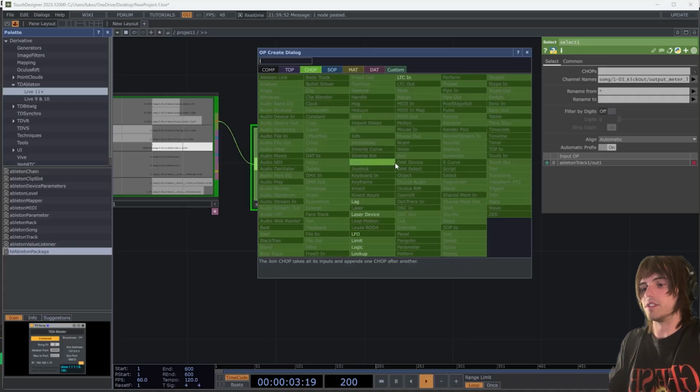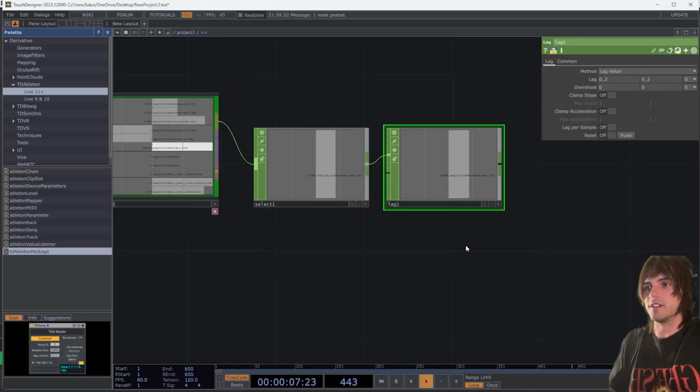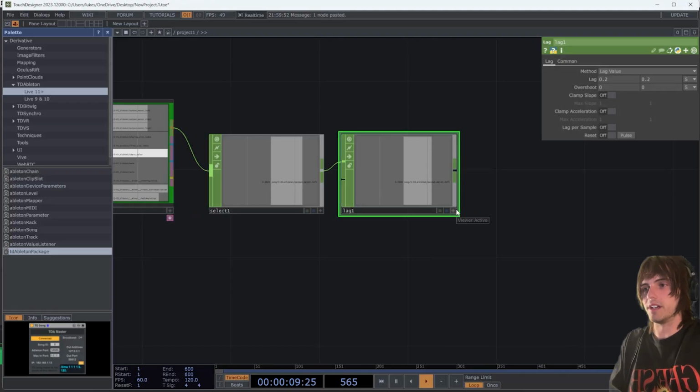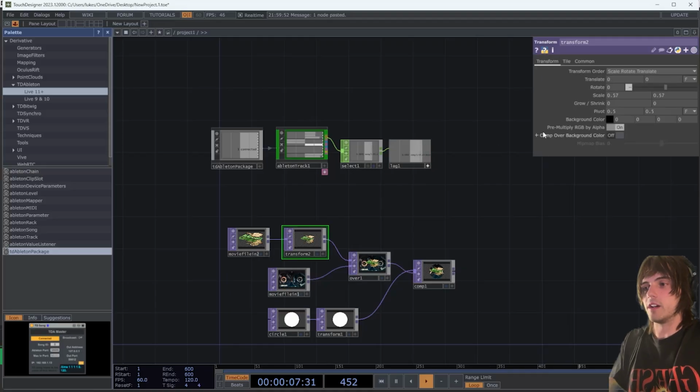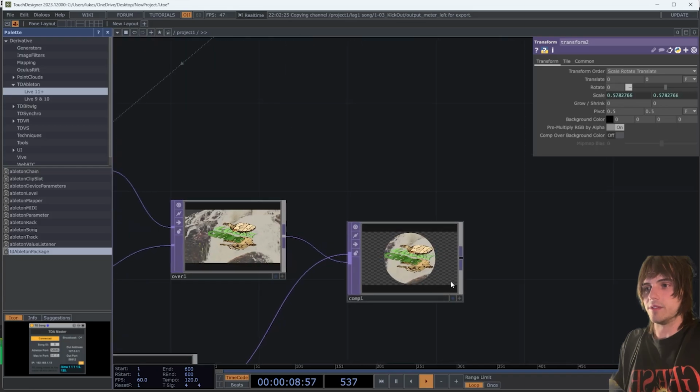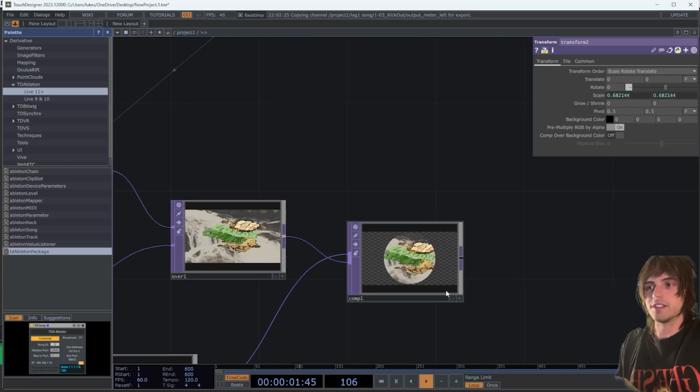It's not too smooth. If we were to apply this to our graphic, it'd be super in your face, pretty annoying. So we're just going to use a lag CHOP, and this is going to smooth it out, as you can see, super nicely. Once this is in here, it's as easy as hitting this little button and then coming over to your transform and just dragging this lag right onto the scale, and then CHOP reference. And now as you can see, that's giving us that nice pulsating effect.